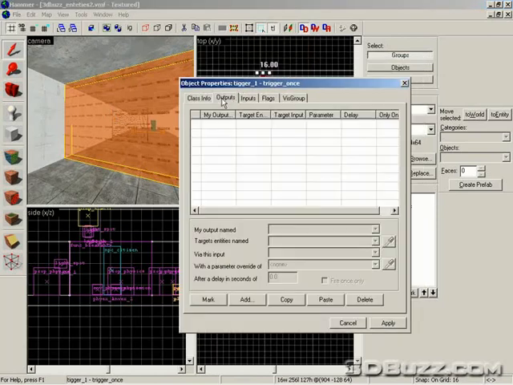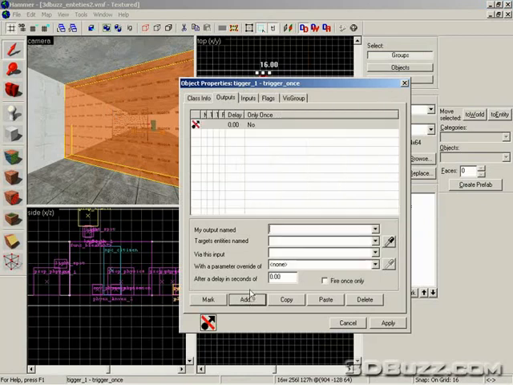Go into the outputs and inputs, and to show this, the easiest way is just to do it. We can add a special output. So what's our output name? On start trigger. So when the player triggers this field, what do we want to deal with? NVEX, environment explosion _1. What do we want to do to it? We want it to explode.